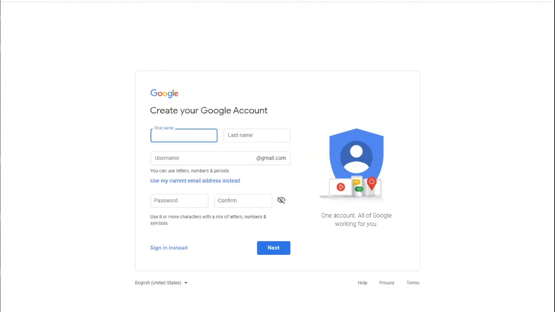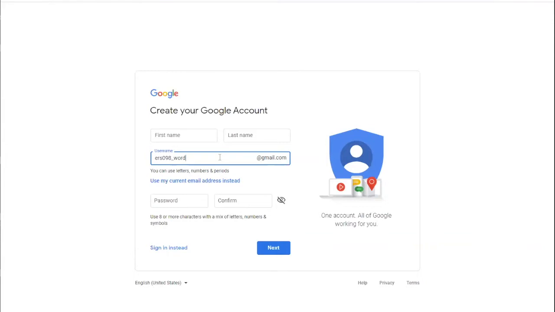So when you do your username, you'll probably have to put in some letters and some numbers. And you can also do things like a special character. You can put in a dot to separate words. You can also put in an underscore and do that by holding down the shift button while pressing the hyphen button. And then you put another word on the other side of that. So there are some different things that you can do.